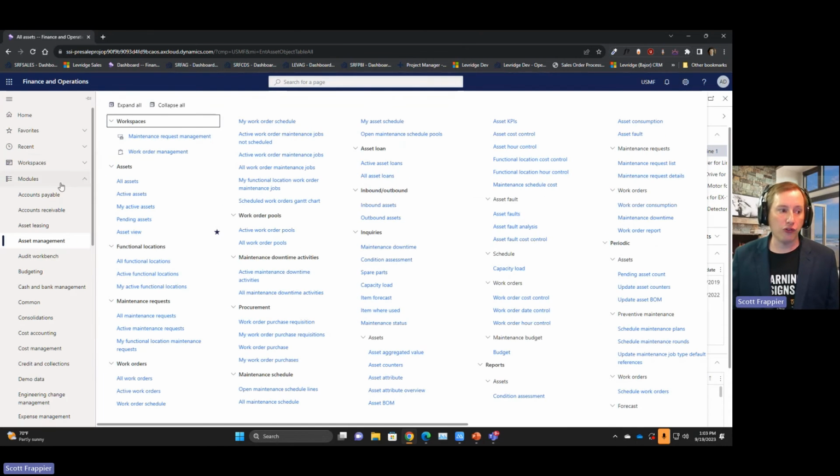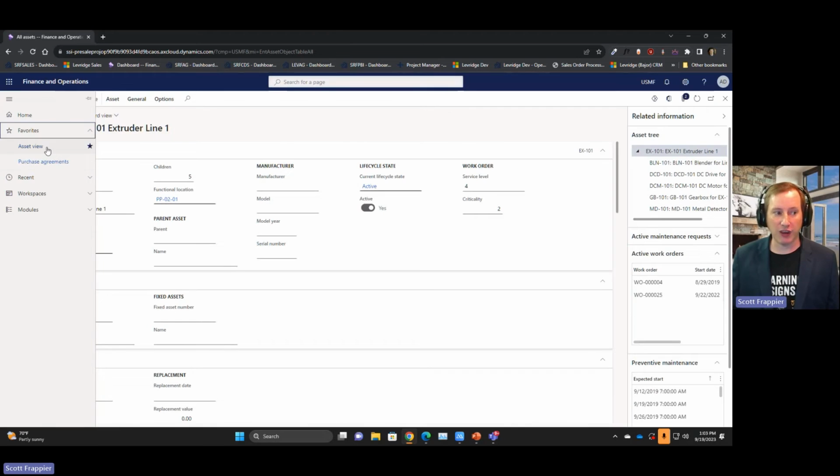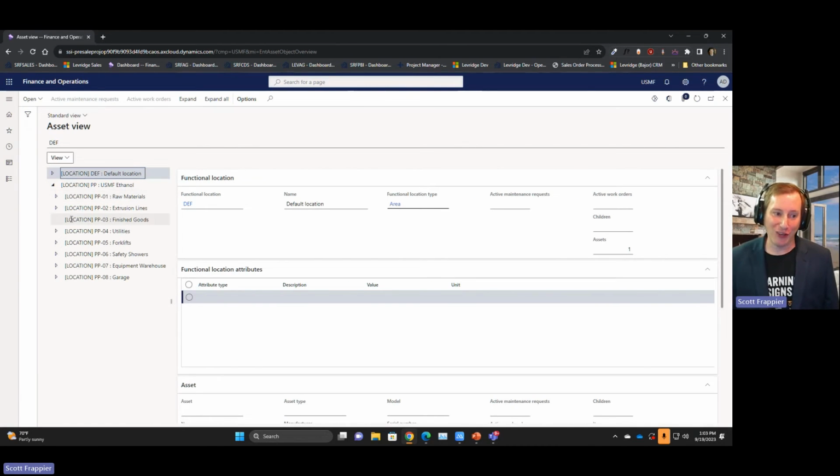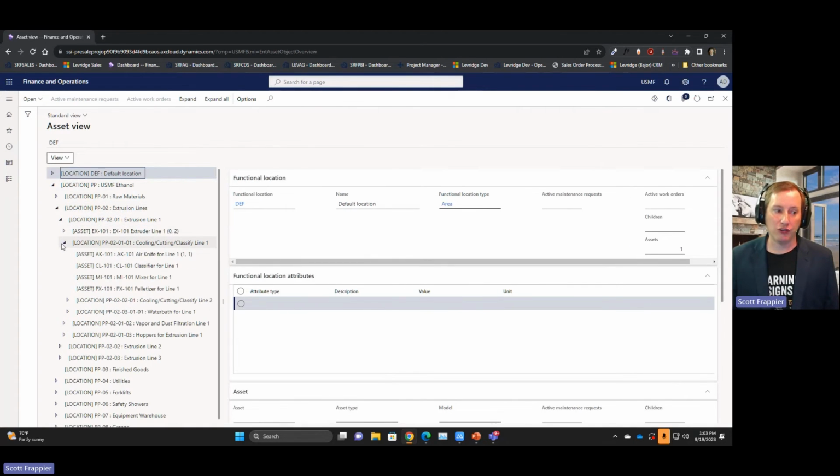But what it also supports, if I really quickly just go to my favorites here and look at my asset view, is a more complex hierarchy that you may use to be able to determine where given locations and assets are installed. A lot of people used to just use parent-child, parent-child. They want to do it in that structure. Well, you can still do that. You just use the location to physically denote where that asset is installed, but it's still a part of that child asset for the main extruder inside of here.